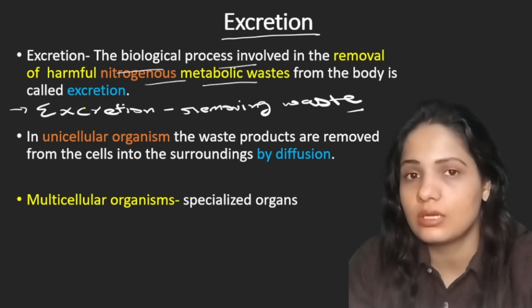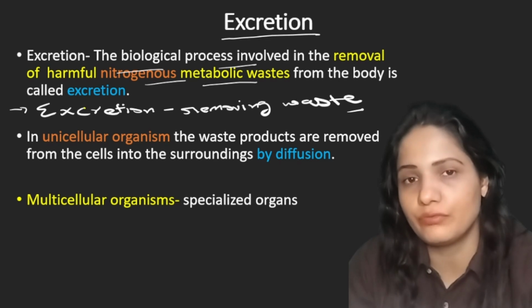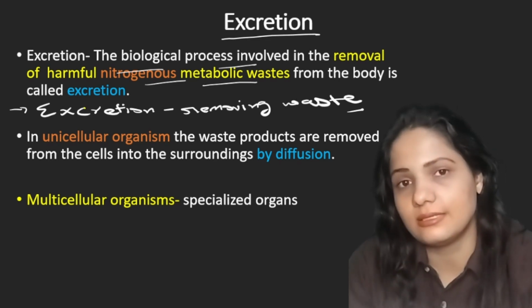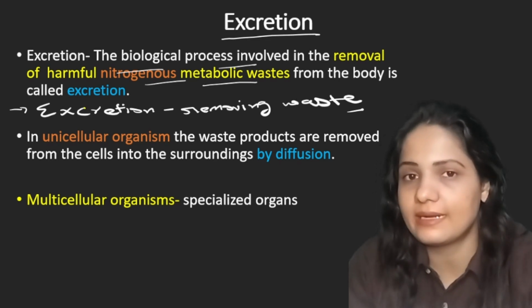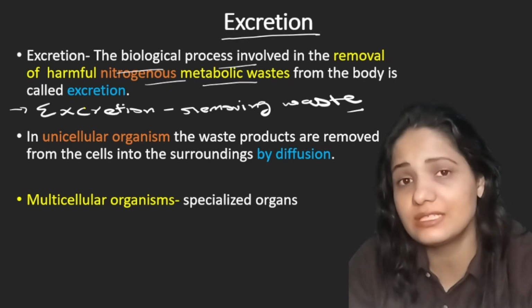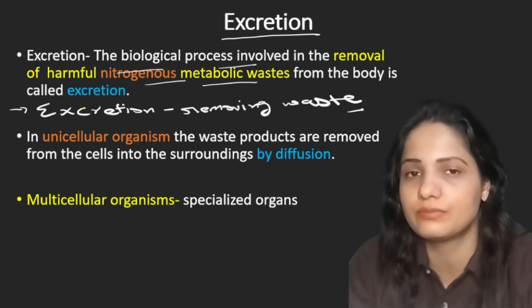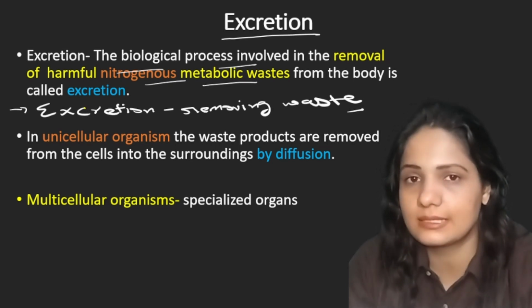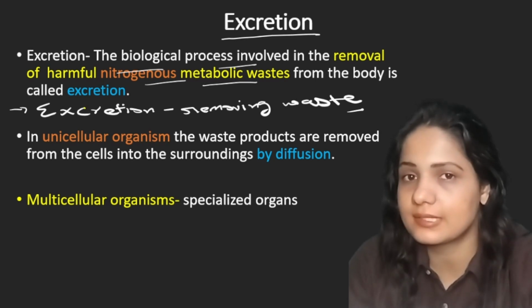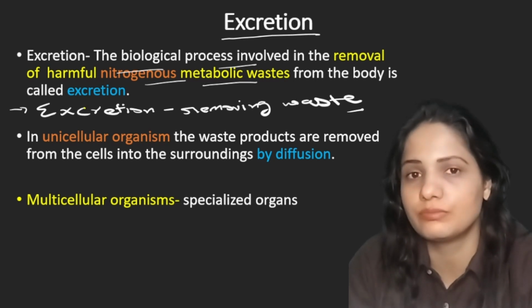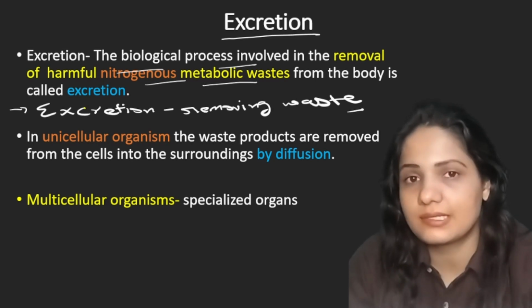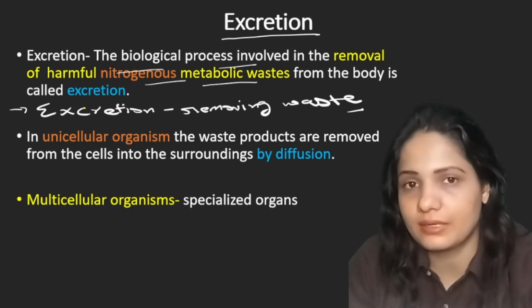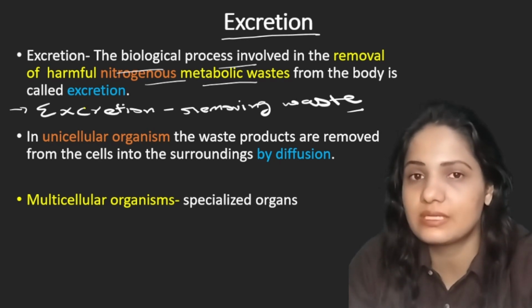Anything which is supplied in excess amount to the body is waste for the body and has to be removed from the body. And this process of removing waste from the body is known as excretion. Now you understood what is excretion. It's a life process of removing waste. This process of excretion is different in different organisms depending on their complexity of body.